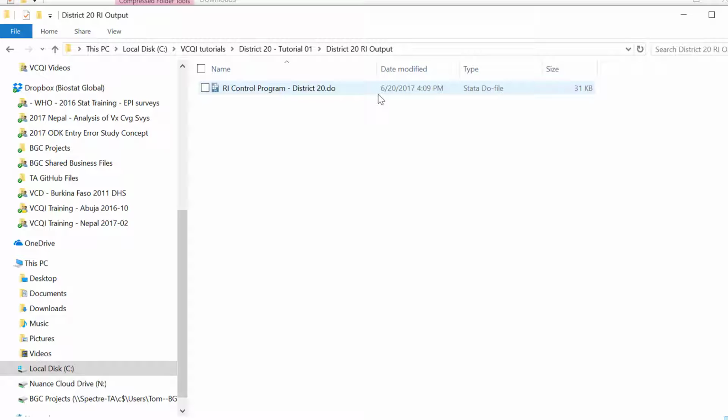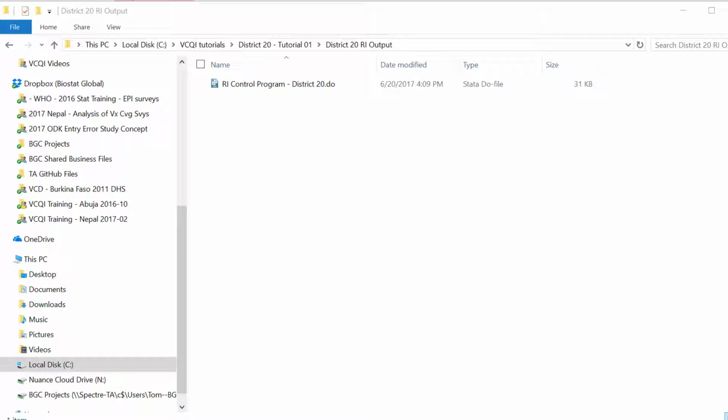We call this a Viki control program. Open Stata and open this file in the do file editor.